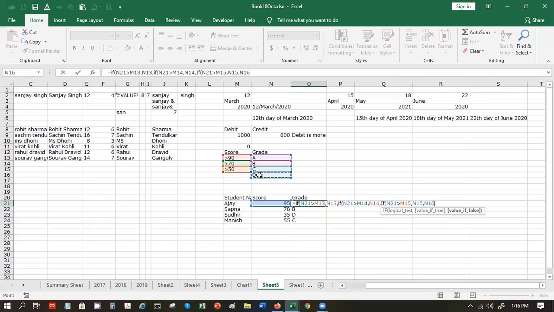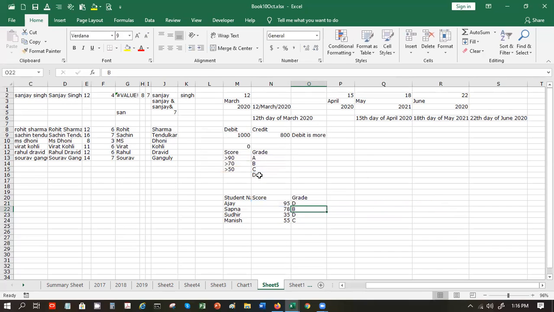Can you just tell me? So I was doing that if n is greater than equal to 95, I have taken 95, I have taken 90, then bracket open A or else B. I was doing something like that.